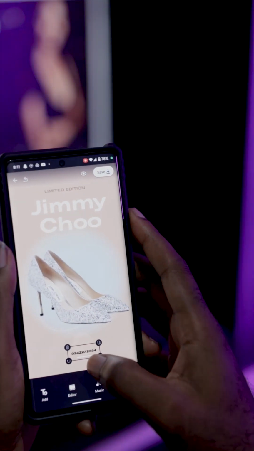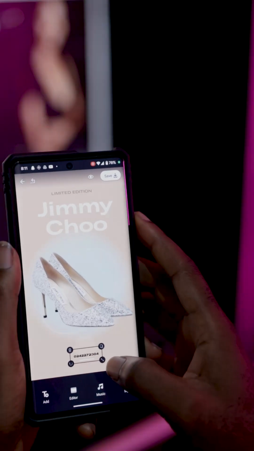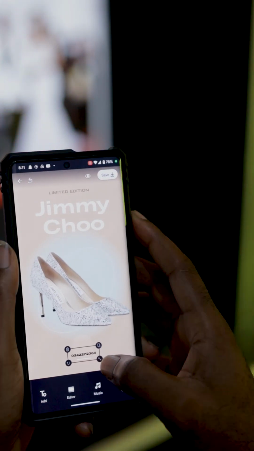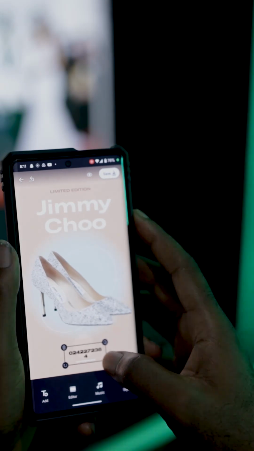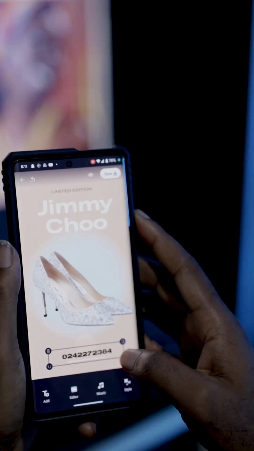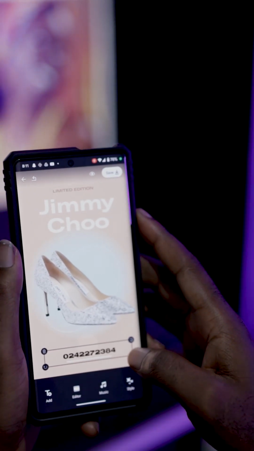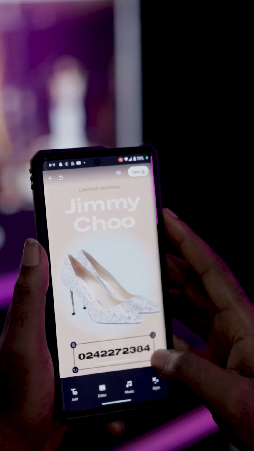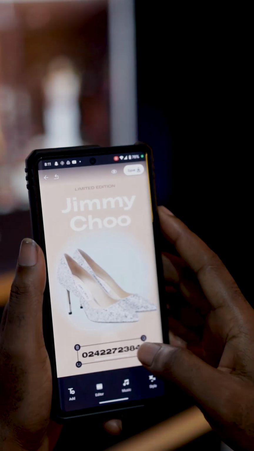Now you can see this is small. So what I'll do is, you see the arrow down here, I'll select that arrow and then enlarge it. Drag it to the other side. If you drag it down, you see that this has to be happening. So you drag it to the other side to enlarge it.